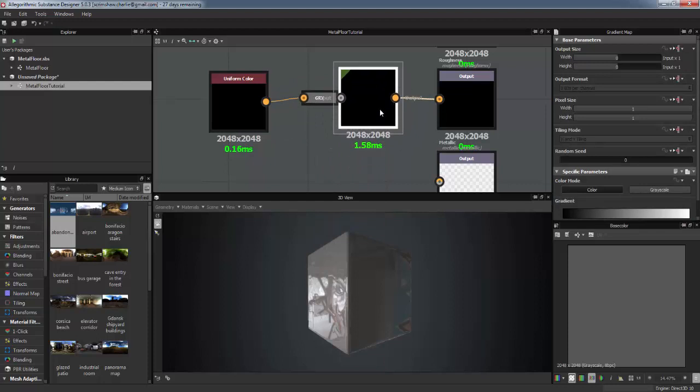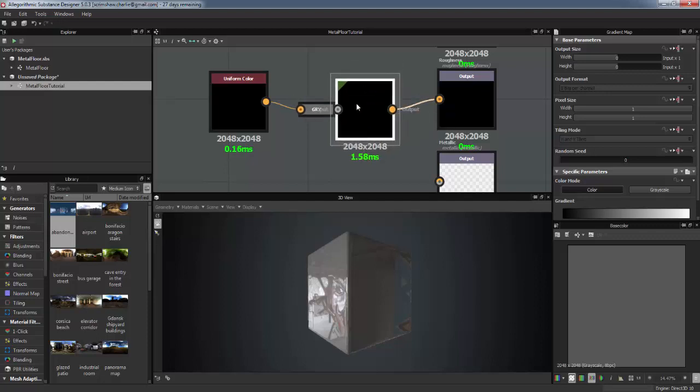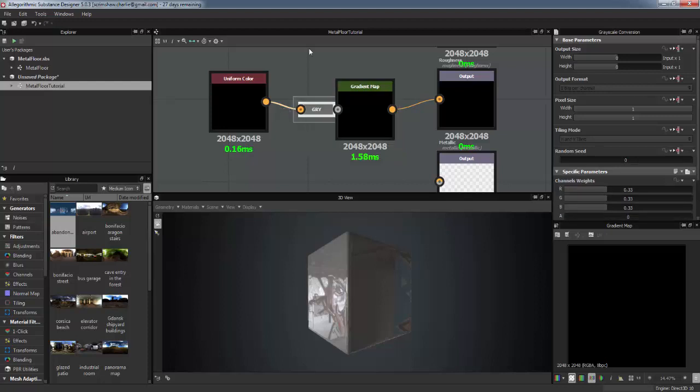It'll instantly put it in through the noodles. And also, if your node that you've put in is a color, and the map that you're putting in between the two nodes requires grayscale, it will automatically add you a grayscale conversion as well.